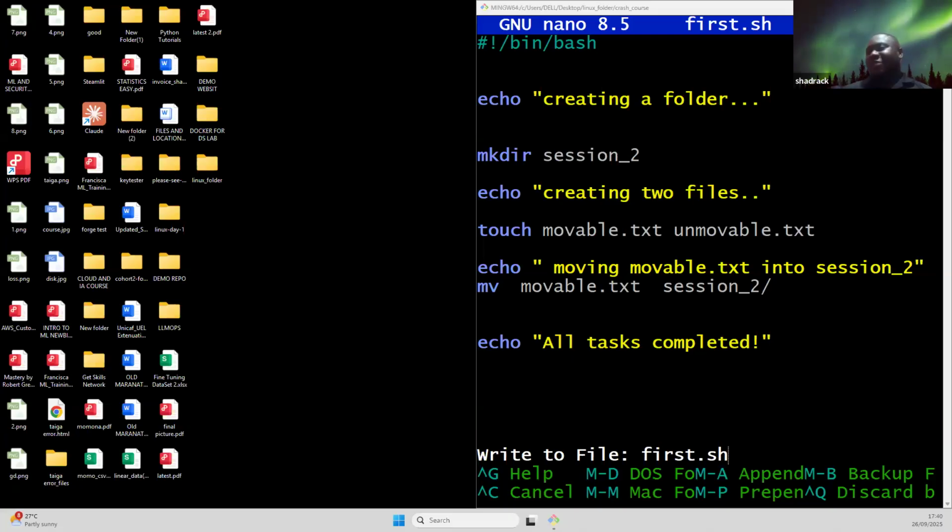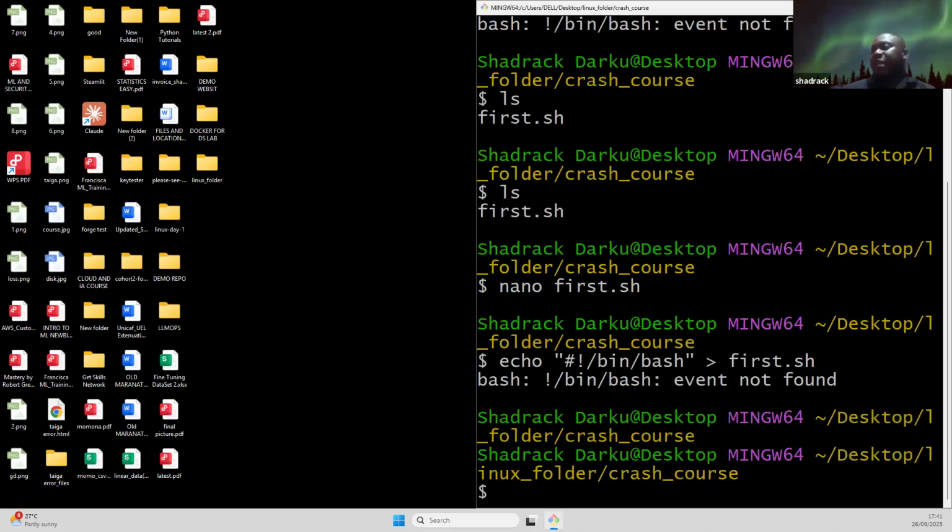Okay, let me tell you. The only thing you have to do is to just hit enter. That's all. The enter key, that's all. And you are done. So I hit the enter key, and I'm done. Awesome. So we've written our first Linux script.